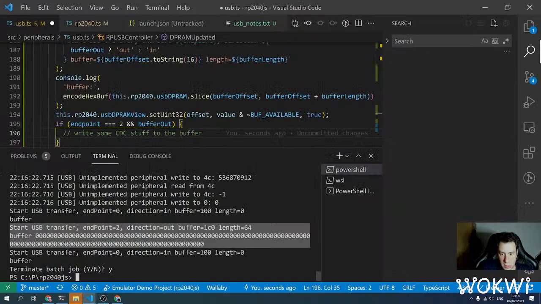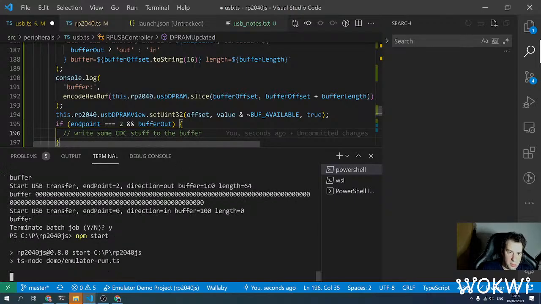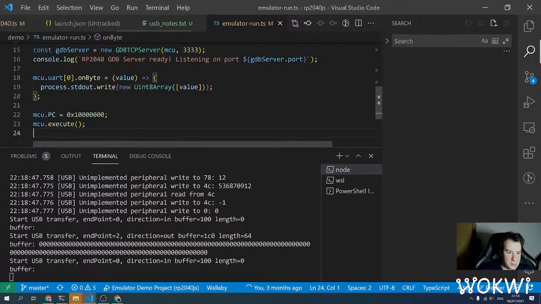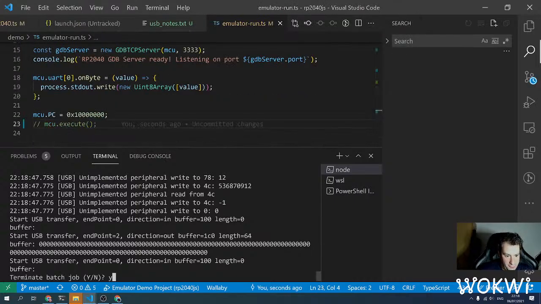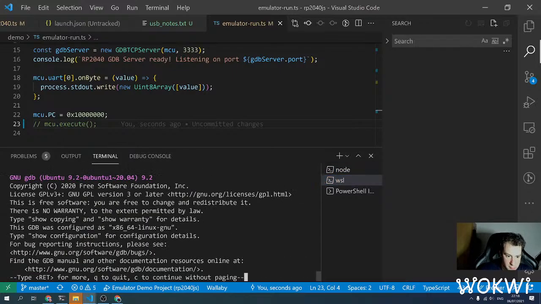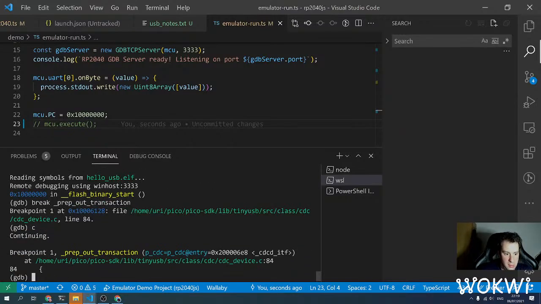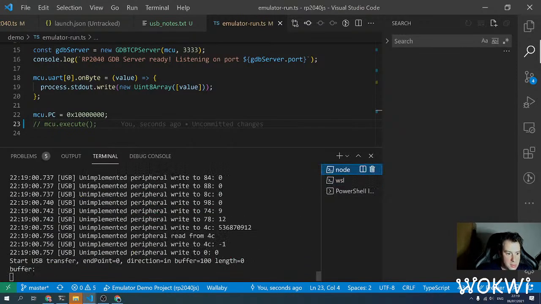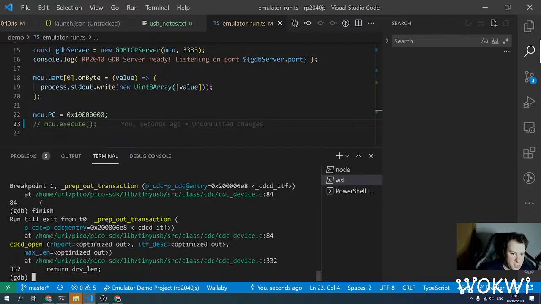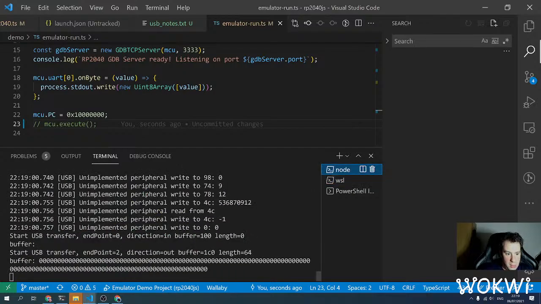Actually, we can just verify that with a quick breakpoint. Let's comment this out so we can set up the breakpoint. Break here, continue. Yeah, we can see it didn't print this thing, and now let's just finish this function. It returned, and it set up this transfer.